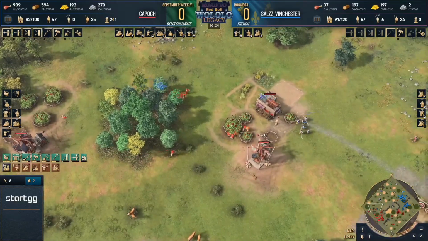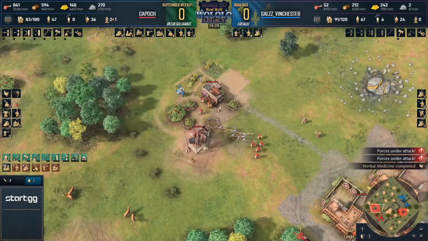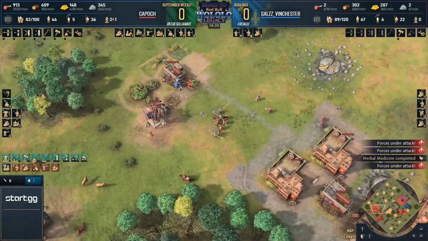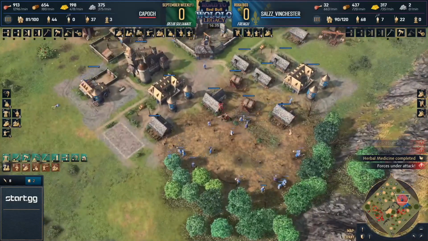Good raids coming in here for Vinchester. Whoa, he's setting himself up well here. Quite a few villagers being picked off, but as you said, he needs to win a critical fight. Oh, look at that. Great value, actually. It's the info. It's the info, Lytical. He's killing villagers, and he just got so much info.